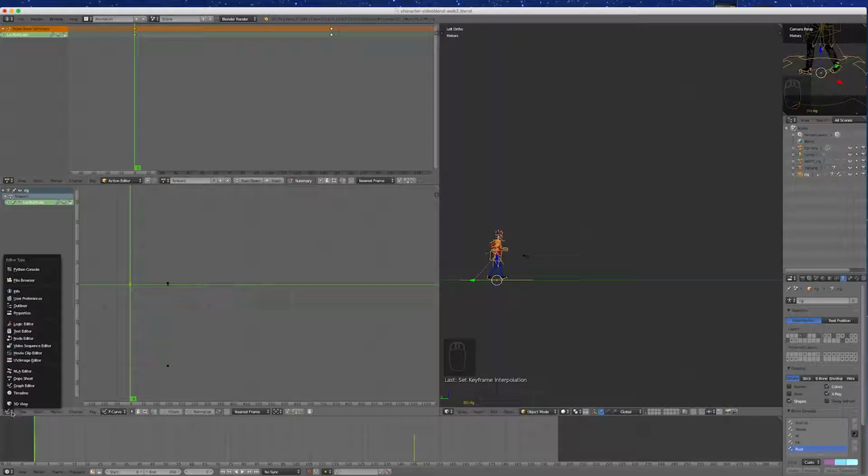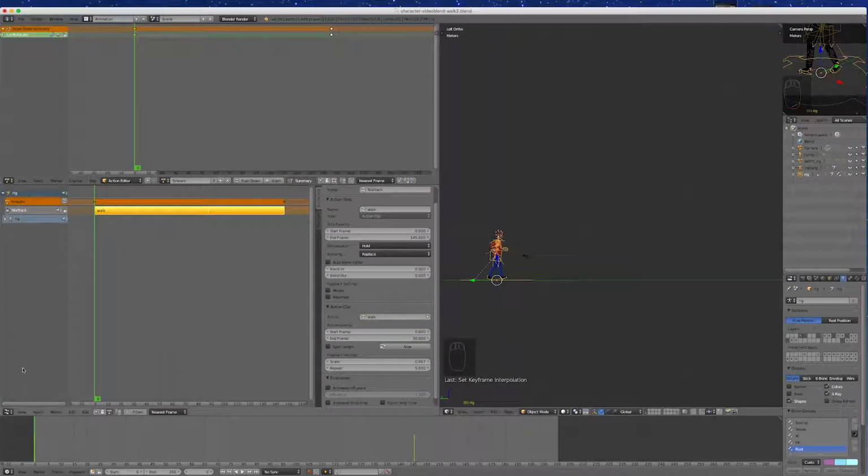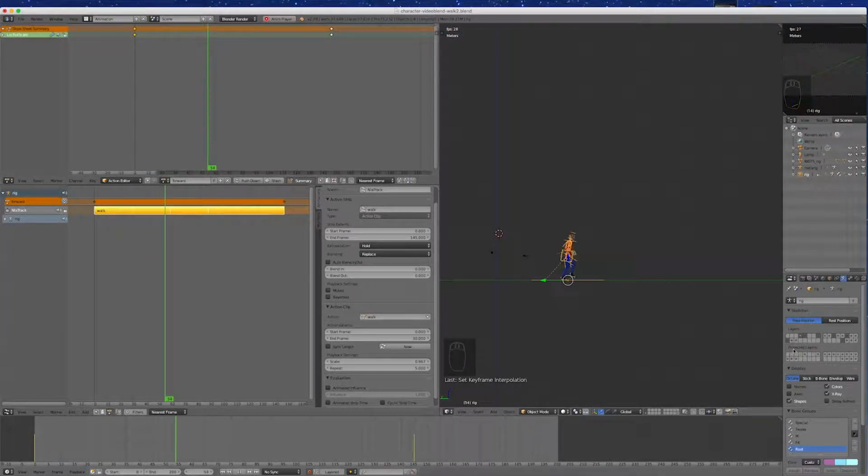So I'm just going back to the action editor, the NLA. So if I hit the play button now, you'll see that the little character starts off at speed, which is better for walking.